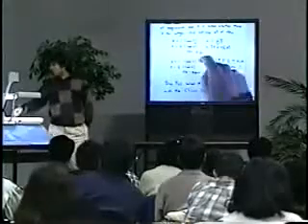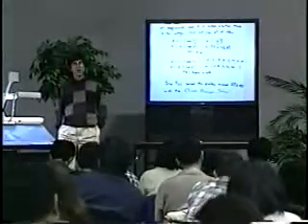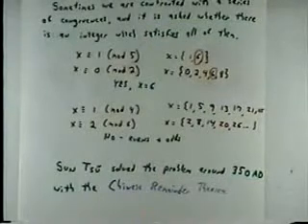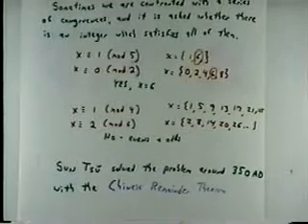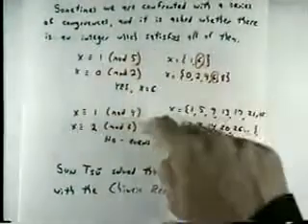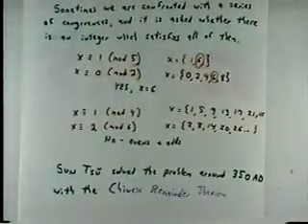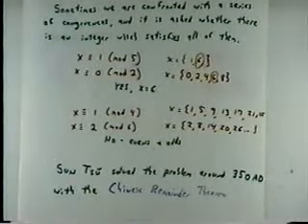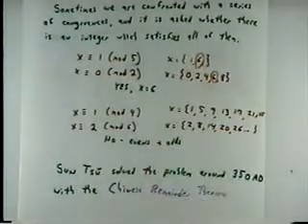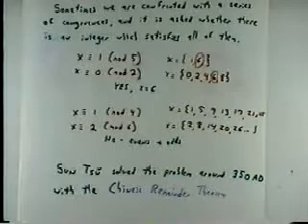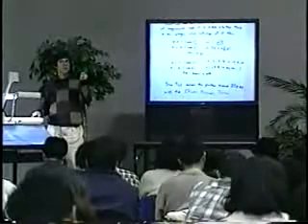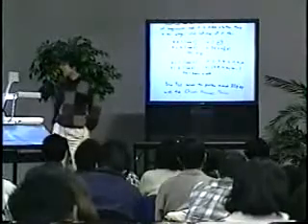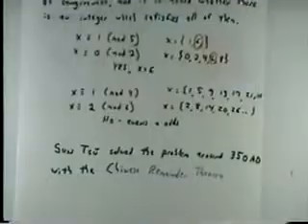Some systems of congruences don't have a solution. That shouldn't be a surprise, because after all, some single congruences don't have a solution. Some systems do, some systems don't, and it turns out to be an important and useful thing to be able to figure out which is which, or to solve the system if there is a solution. Any questions?